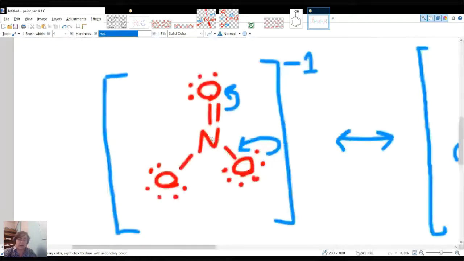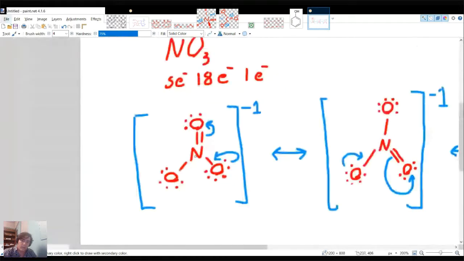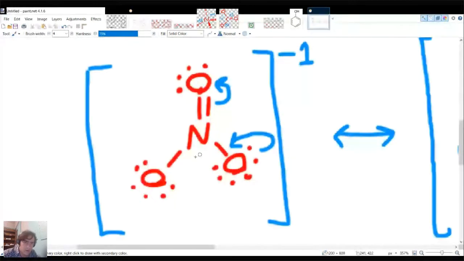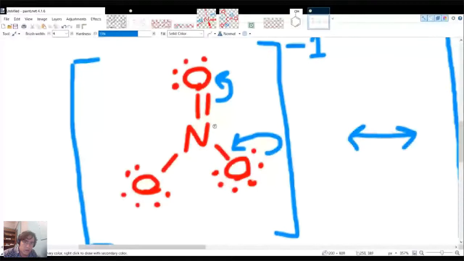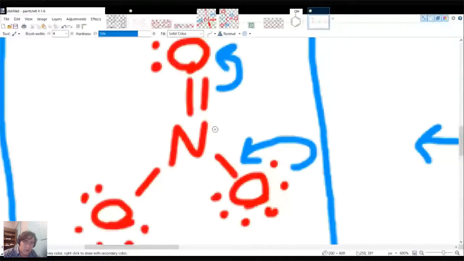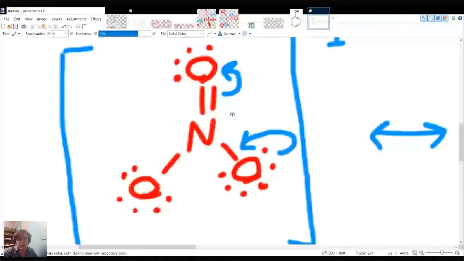So when we're talking about the nitrogen here, is there formal charges on these? So this is -5, -4. Okay, I see what's wrong. So what's the formal charge on this nitrogen, guys?